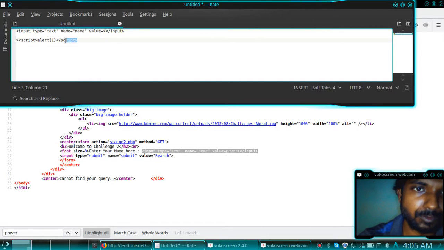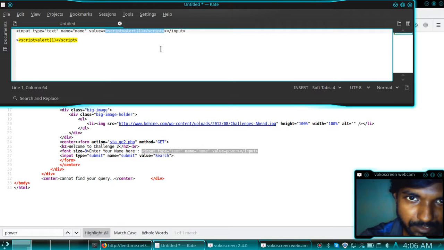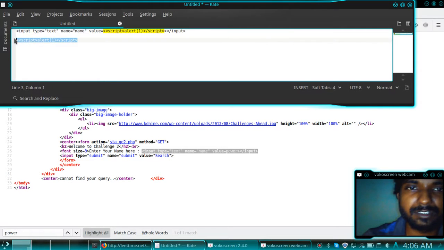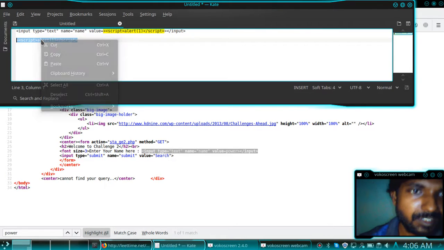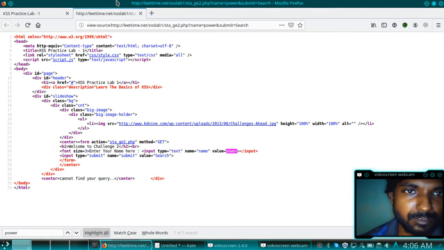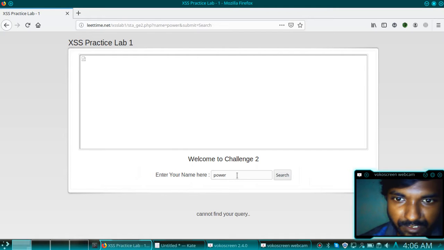Now we will check by pasting it here with Ctrl V. See what is going on, the value option has been closed. Now this part has become independent. This part is not coming inside the value option, and we will not take care of this part. Our main motive is to inject our script and not to make our script a string. So let's copy and try to inject our code inside this.